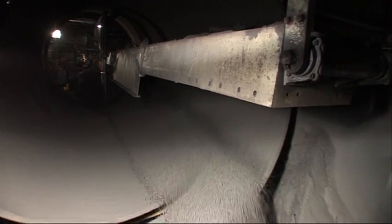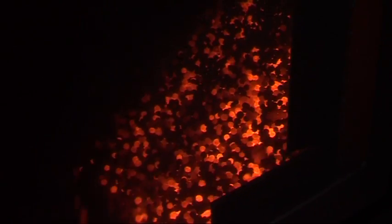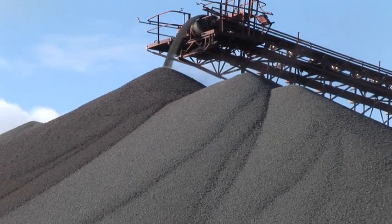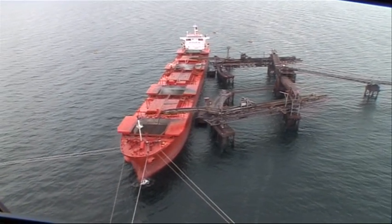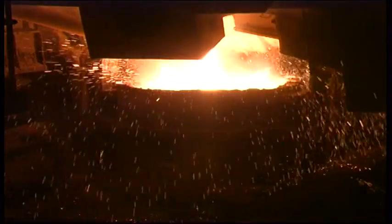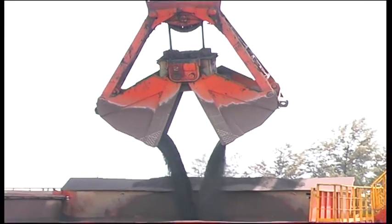Further conventional processing turns the concentrate into a pellet, a form of artificial lump, suitable as direct feed for a blast furnace. The result is a premium product that attracts higher prices from the steel makers. For steel makers focused on running their giant blast furnaces as efficiently as possible, magnetite, with its high iron content and low impurities, is a preferred feedstock, delivering multiple benefits.